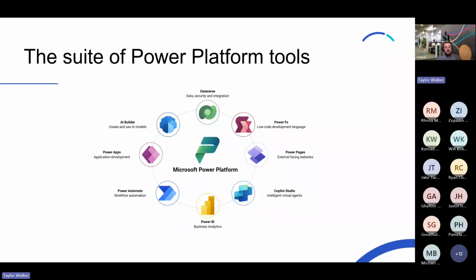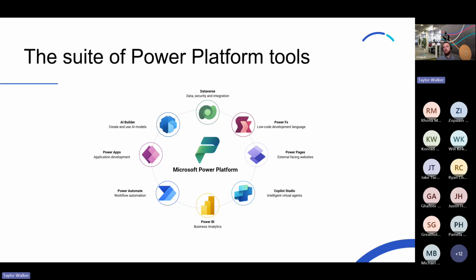Now, the suite's made of several different components. You've got Power Apps, which is the main application development. You can build quite a swathe of different things. I'll go into detail on that, but that's primarily the user interface side. You've got Power Automate, which is your workflow automations. You've got Power BI, which is your business intelligence one. That seems to be one of the most well-known parts of the Power Platform.